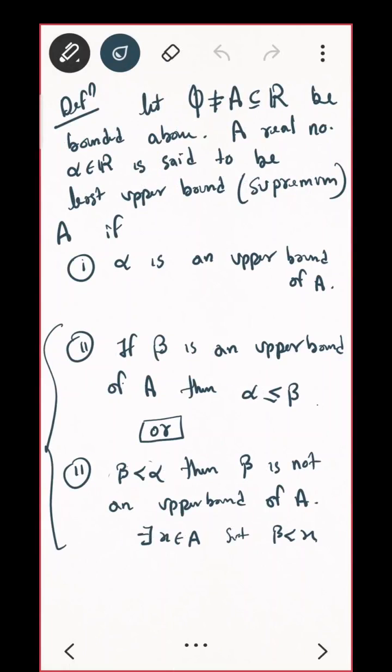Yeah. Now, the task is that I'll give you 2 minutes. Write the definition for greatest lower bound. Just look at this thing and see what are the changes going to happen here. Can you write the definition of greatest lower bound? I'll give you 2 minutes. Quickly, you try to write that. And while writing, you just try to understand लिख क्या रहे हो. हाँ? ऐसा नहीं कि just you need to upper bound को lower bound बना दिया और खत्म. It should not be like that. Once you are done, then tell me.